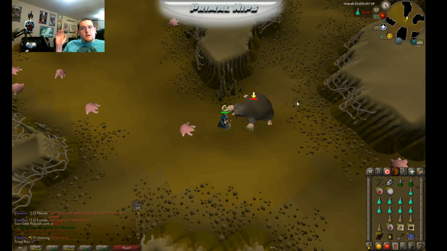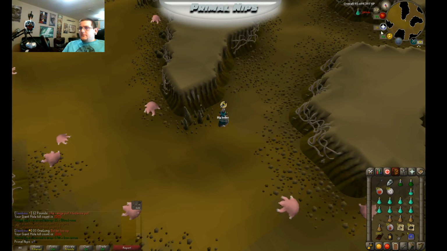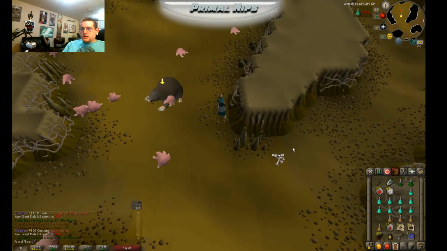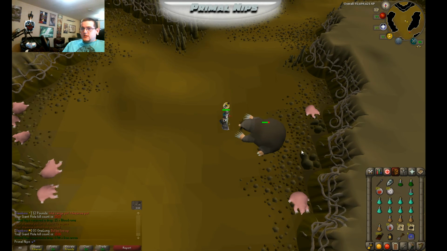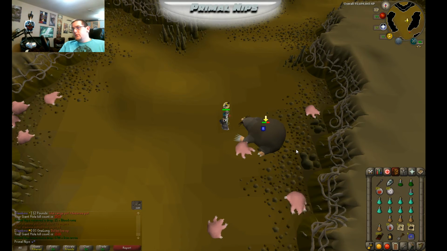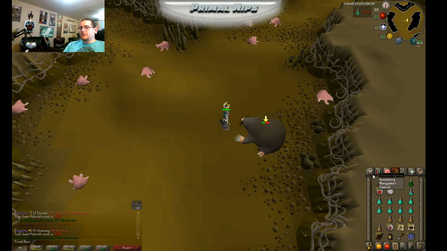Best of luck to everybody on their pet drops. Let me know in the comments when you get it, if you get it. If you have any problems, post it in the comments as well. Other than that, it's a pretty easy boss. He does absolutely no damage to you as long as you have that 43 prayer for protect from melee. And if you have piety, you just wreck him.